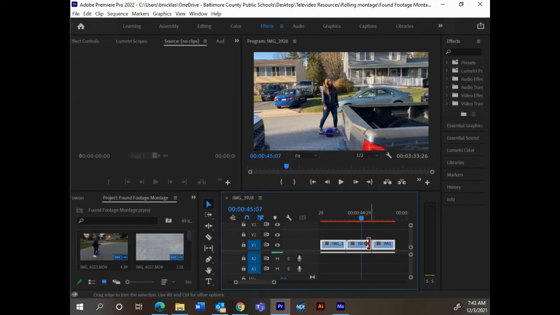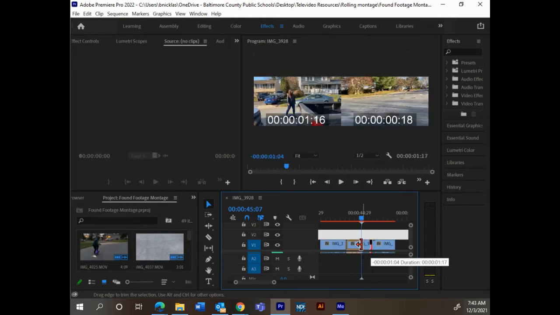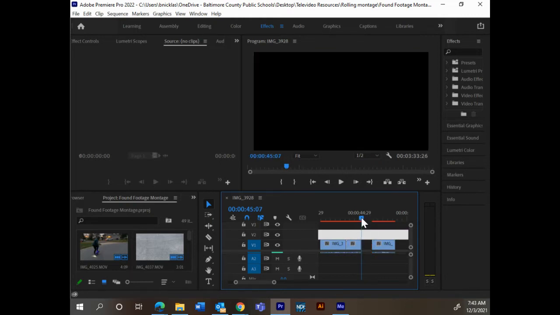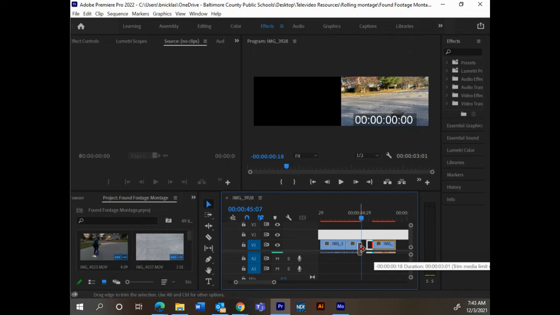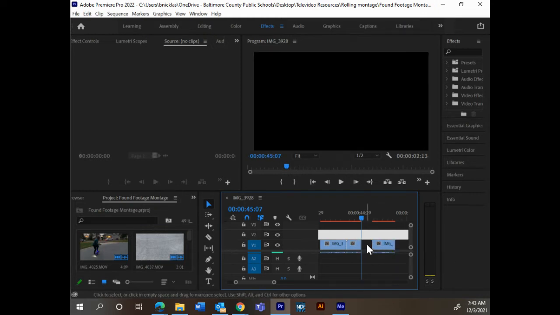It's a lot harder to do little trims like this when you can't really see what you're doing. Using your main selection tool, you can grab the end of any clip and extend or shorten it just by dragging when the selection tool becomes a bracket.